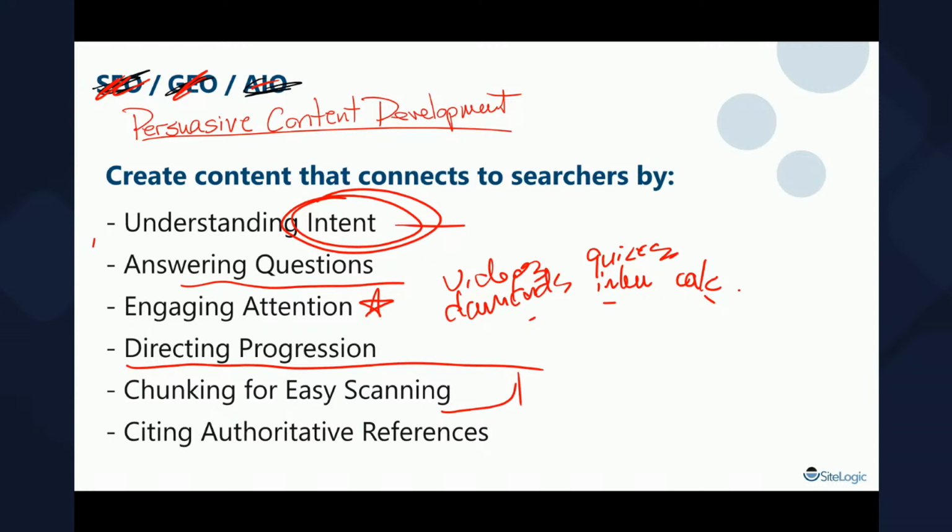Headings, subheadings, bullet points, breaking content up into easy to scan and read pathways for people to get through the page. And then also any authoritative references. If you're citing studies, research, quotes, facts, cite it, because that helps show that you're not just making this stuff up. You're also closing the loop by linking to people who you should link to. That has to show up as well.